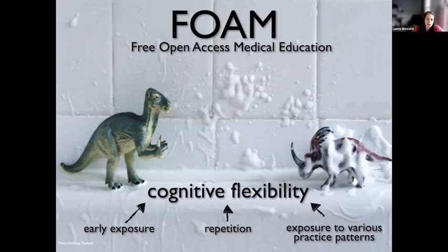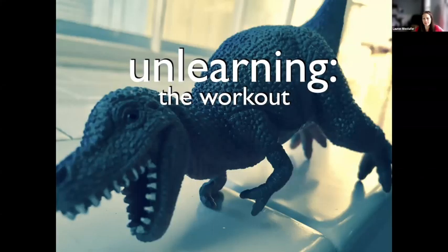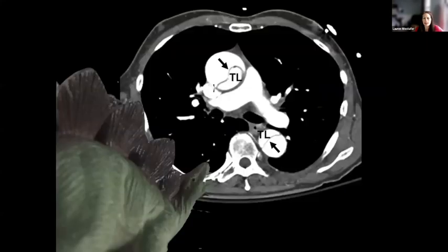And then also exposure to various practice patterns through FOAM and other aspects like social media, or even just talking with people from different institutions. When you are exposed to different practice patterns, you're able to become a little more flexible. And so we're going to go through a little workout here. These are some examples from my personal life. So this is one that I think is important.